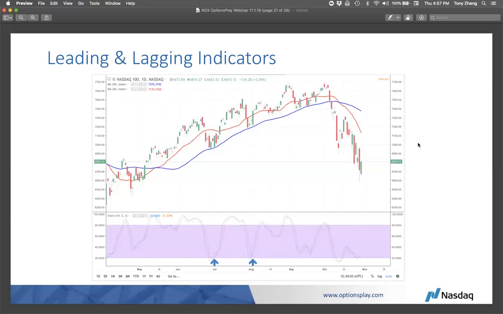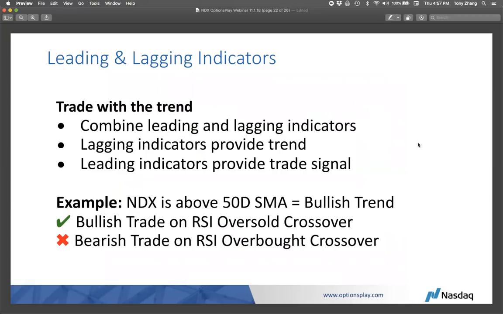That's how you're going to be able to get the best of both worlds, to be able to use your leading and lagging indicators combined with each other to filter out the noise and get to the high quality signals, which is what you're really looking for. Keep in mind that this does filter out a lot of the signals, but that's really one of the benefits of using technical analysis. Warren Buffett said this the best, in my opinion: there's no such thing as balls and strikes on Wall Street. You can wait for the fat pitch, and technical analysis really allows you to do that. Only trade when the leading and lagging indicators line up.